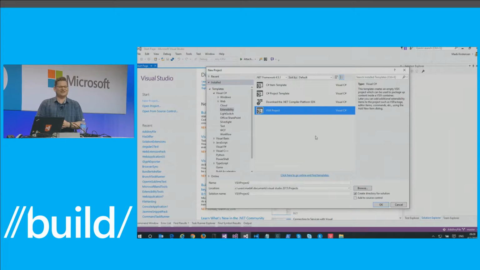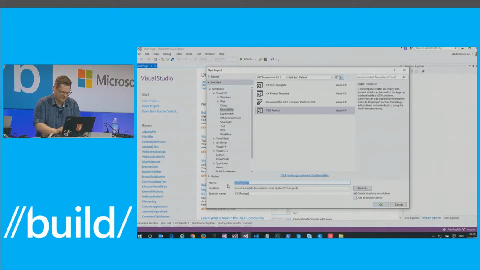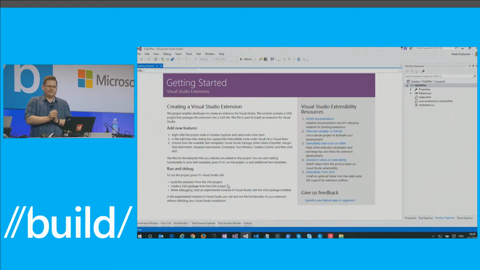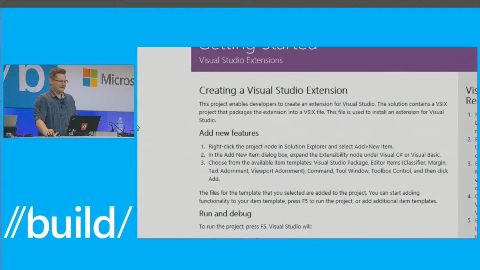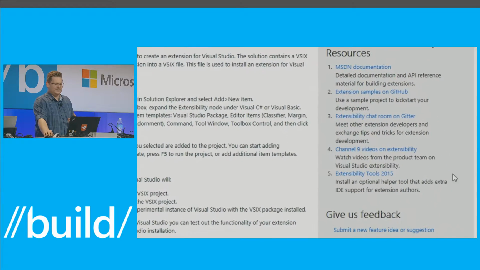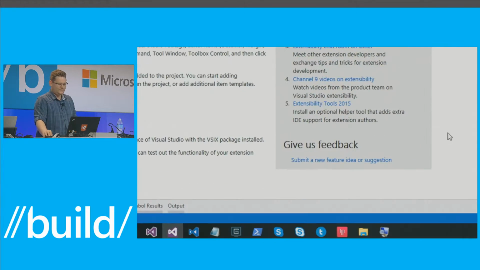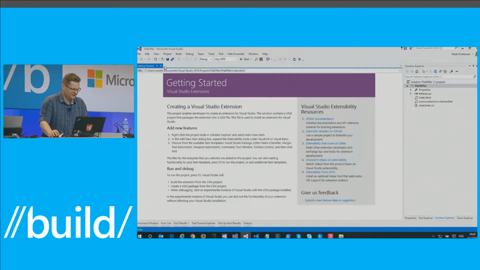No? So that's the file extension. All right. And so let's call this project File Differ. And we're going to create that. And it's pretty fast because we don't see a lot of things happening here, except a really nice detail is we get this getting started page, and we get links to documentation, to examples, open source samples of code that we can use. We get the link to the extensibility tool, so you can also just click here to download it. And this page is actually open.